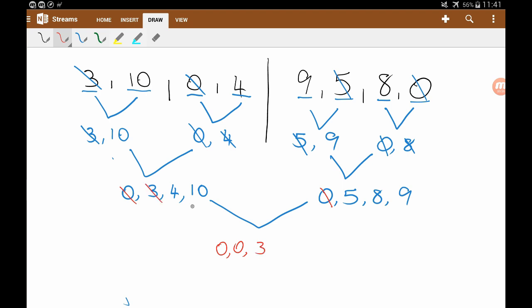We compare the front, and we get a 4. We compare the front, and we get a 5. Compare the front of each list, so 10 and 8, and we get an 8. 10 and 9, we get a 9. The right-hand list is now empty, and so we can simply take whatever's left in the left-hand list and insert it down, and we see that we get our sorted list.